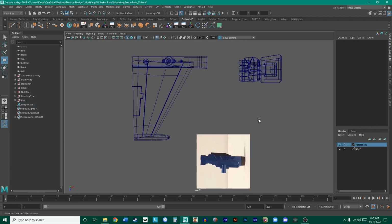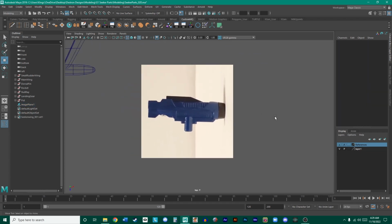Alright. And first things first, you're going to need a pair of calipers. I have this really cheap pair here, I don't know what brand it is. I just got it on Amazon. It's a digital caliper that allows me to basically clamp onto certain areas of the part that I have in my hands and measure it.